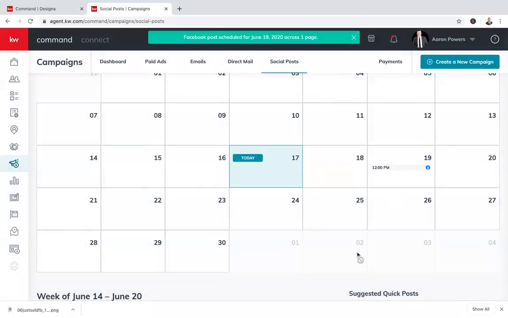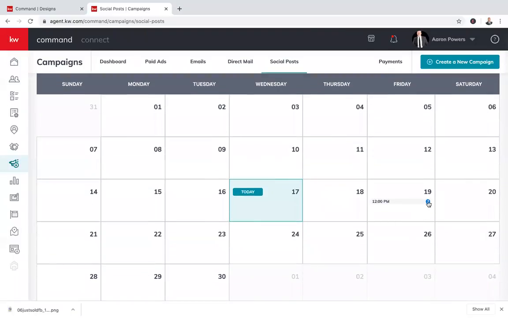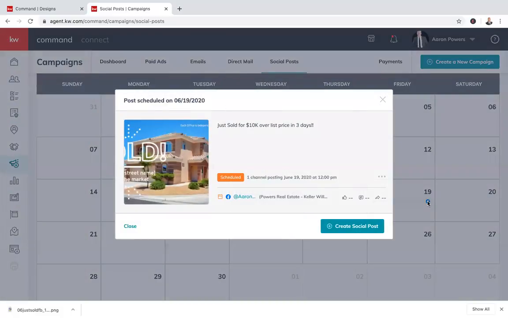All right, so now if you look at your calendar, I have a post scheduled right here for Facebook at 12 o'clock. If I wanted to preview that, I look at it. I can see what it's going to look like. I can see that it's scheduled, when it's posting, and where it's going to. From here, I can also click here. I can edit it. Let's say I want to change the time or change a specific thing I was going to write in it, or I can simply delete it as well.